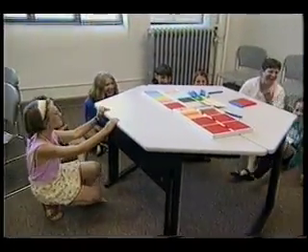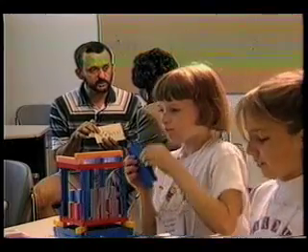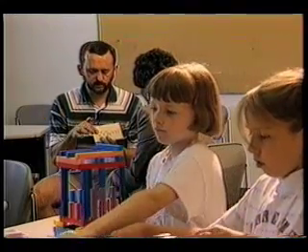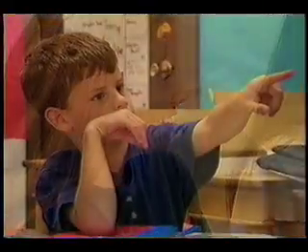Here, algebra becomes a race to see which team can calculate the quickest using colorful cubes and squares. The reason our generation was terrified by algebra is that we only saw the written abstract symbols — and seeing only that is almost like a foreign language. With the kids, we give them pieces that correspond with the symbols, where color, shape, and size tie in. We're using our whole brain — the creative, highly visual right side and the logical, analytic left side. It's a dynamite combination that increases understanding and enhances problem-solving abilities.